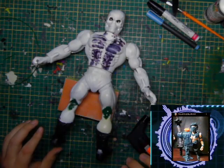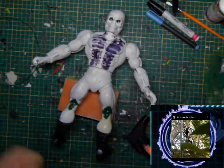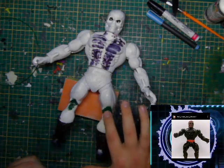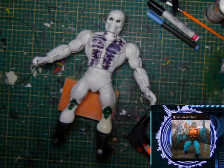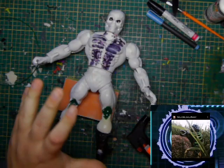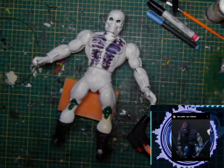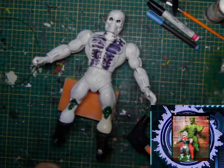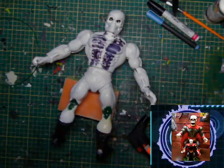I'll fill this one up way more, like I did this one. I think it'll look pretty good when I do that. So can I get this brighter? Nope. Okay, that's still pretty hot. So this one's probably gonna be this bad. Yep, it's getting there. I'll just take a minute.